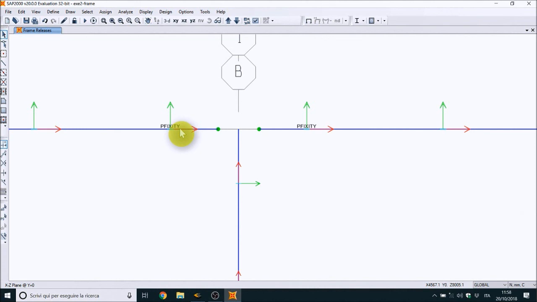The buckling will decrease because the more flexible the frame is, the lower the buckling.